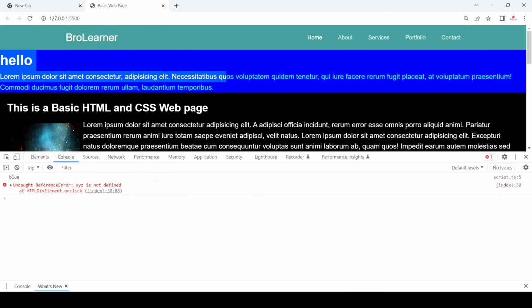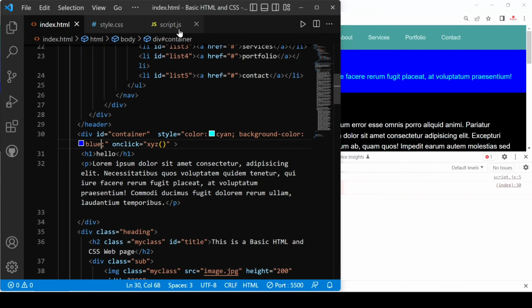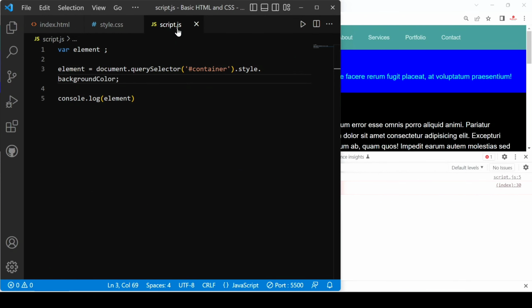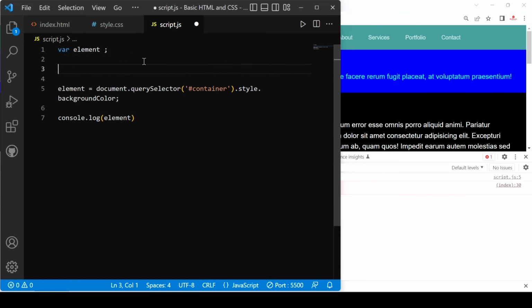Now if we want to set a style, we don't need to initialize an element.